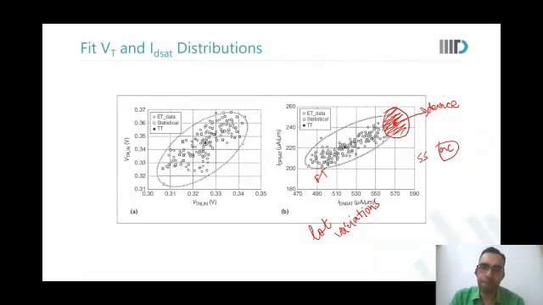Sir, just to confirm one thing, in both the graphs, the FF and SS would be reversed, right? Yes. On the left graph, FF would be towards the bottom corner, towards the origin side. And on the right graph, SS will be towards the origin side. Good observation, Devajit.